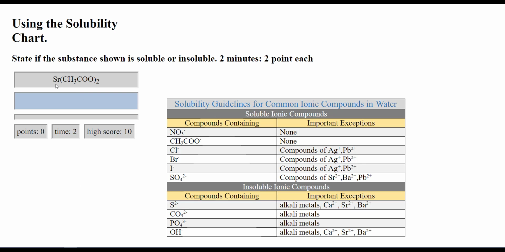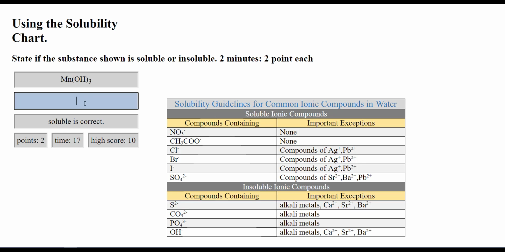So here we have strontium acetate. So as soon as you see acetate, you say, oh, that's up in the top half, so I bet that thing is soluble. And you check if there are any exceptions. It doesn't say there are any, so that means it's soluble because we didn't find the exceptions. That's the first one. Now you see again, you notice you're ignoring the cation. Just look at the negative anion. Hydroxides. Oh, that's in the bottom half. Chances are that is insoluble. Is manganese nonetheless? Is the manganese 3 ion part of the exceptions? No, it's not. So therefore, that is going to be insoluble. So I'll type in and paste in my word.